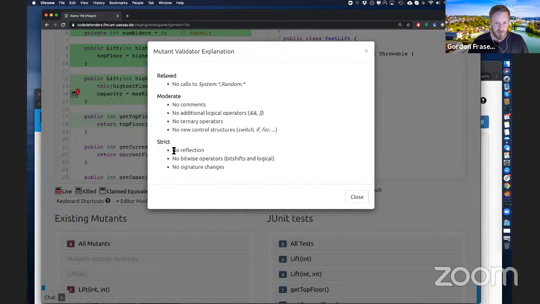We also added a strict mode, which adds even more restrictions because students tend to become very creative about what they want to do. Things like reflection or playing around with changes in method signatures and so on. I've actually changed this to defaulting to moderate in class because I've observed that the students who start messing around with reflection and whatnot tend to be the smartest students who simply grow a bit bored by competing against their fellow students, and they become very creative and do quite interesting things and can always learn something from what they actually do. So I default to moderate.